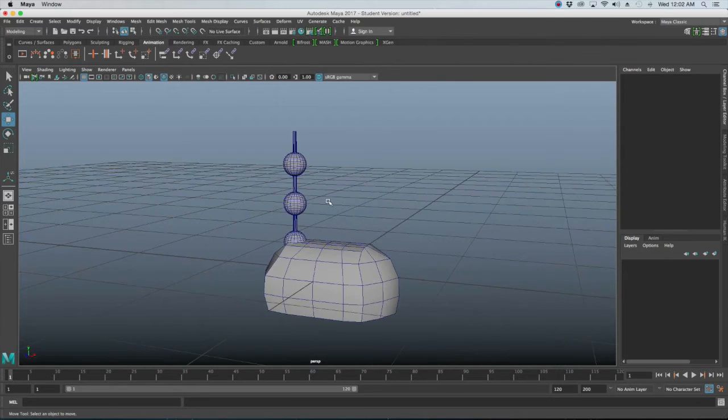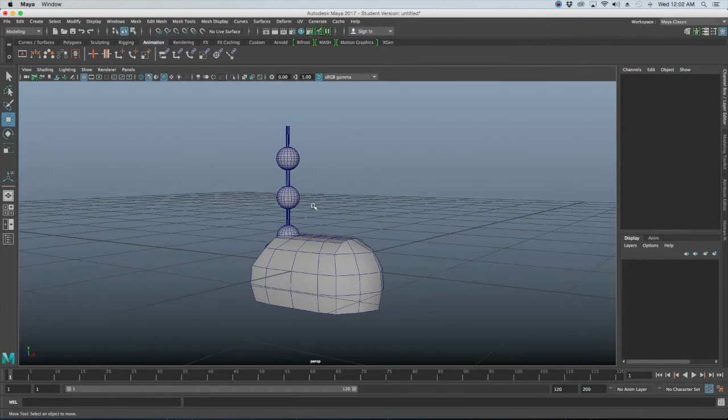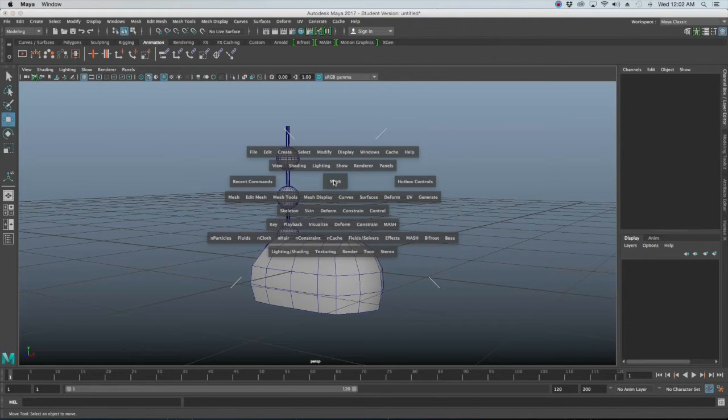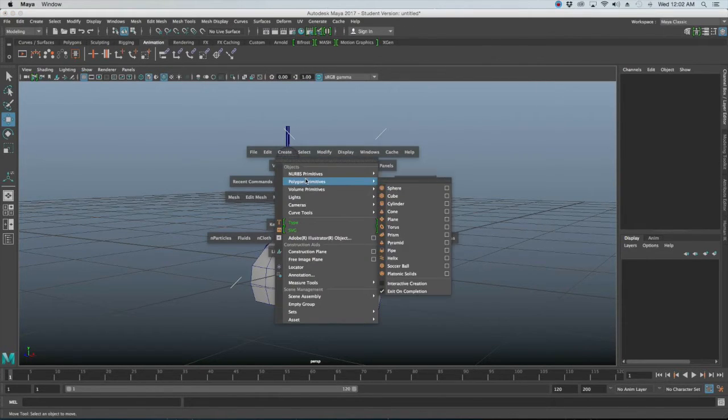So we're going to want to create 4 different handles for our mouse rig. We want a master move that will control everything, and then we want an individual handle on each section of the tail. So first things first, let's create that master move. So if I hold down spacebar, go to create, NURBS primitives this time, and then down on the bottom, I'm just going to select circle.